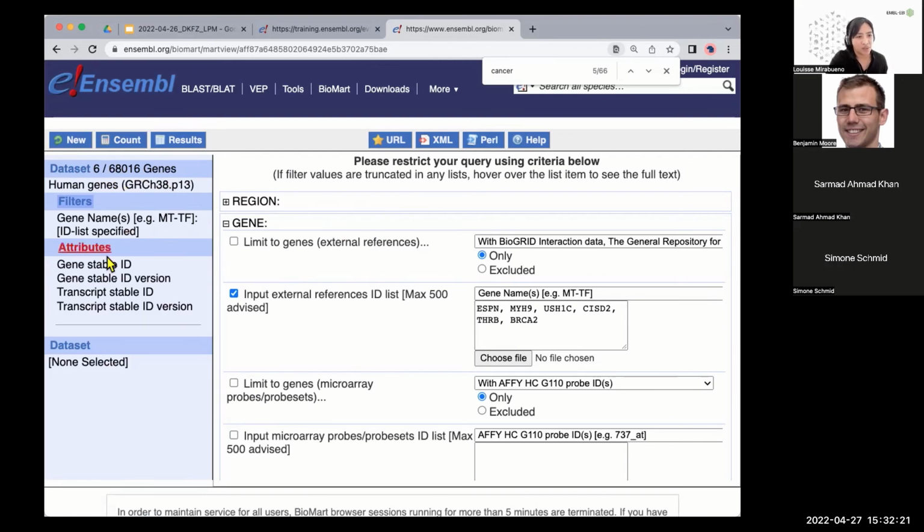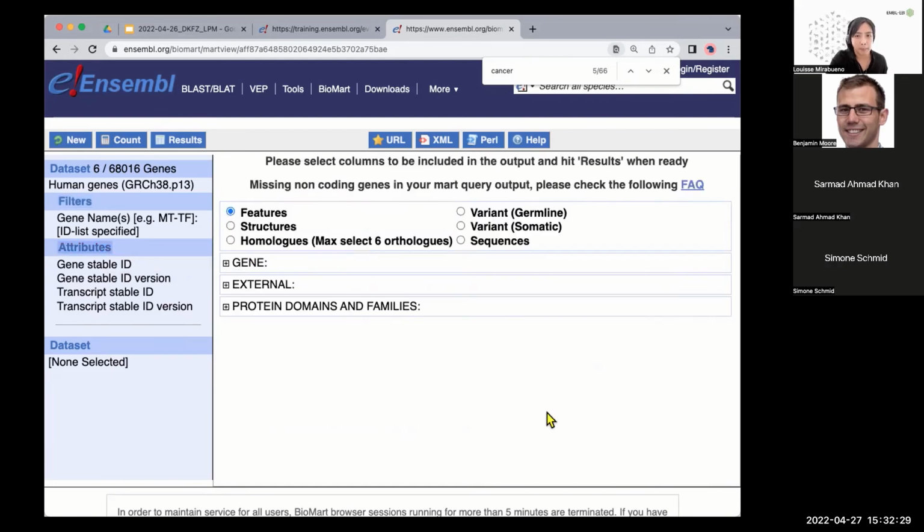So the third step is to apply your attributes. So choose what you want to have in your output. I will click the attributes button here on the left. And again, that will open up a new window on the right. It's grouped in different categories again. So we've got features, structures, homologs, variant, and sequences.